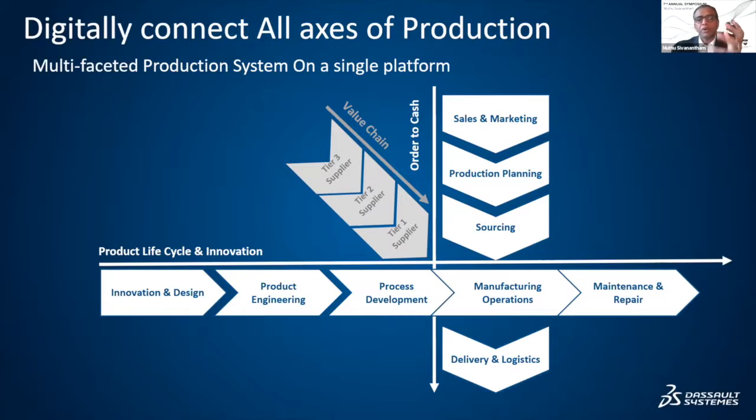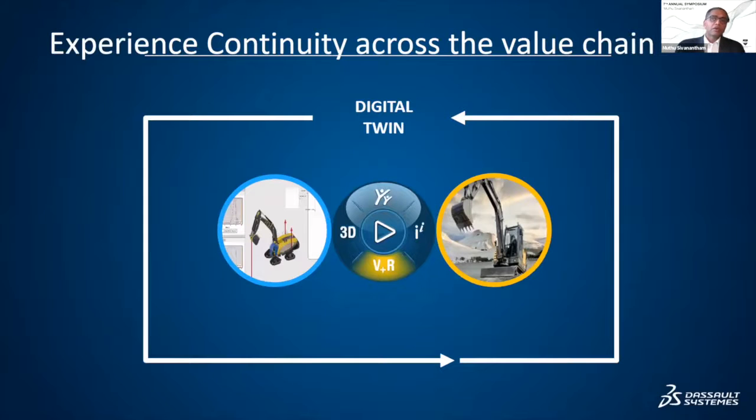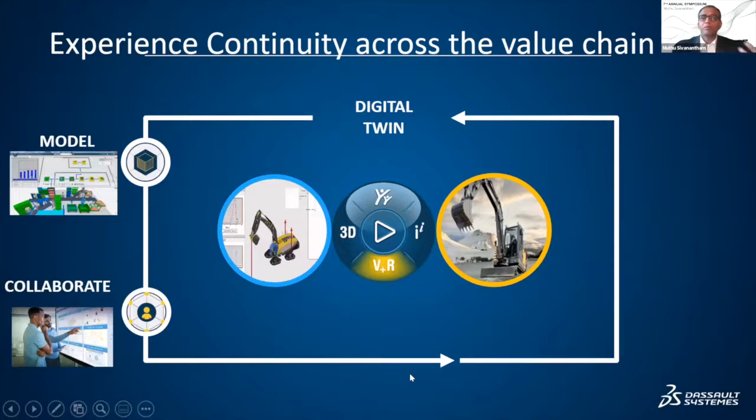So a good production system ideally should do all of this on a single digital platform, as Gary alluded to. And if we can do the whole thing, from design to simulation to manufacturing, all on the same platform, it's much more powerful. So how do we do that? The production system part is about how we do the digital continuity, right?